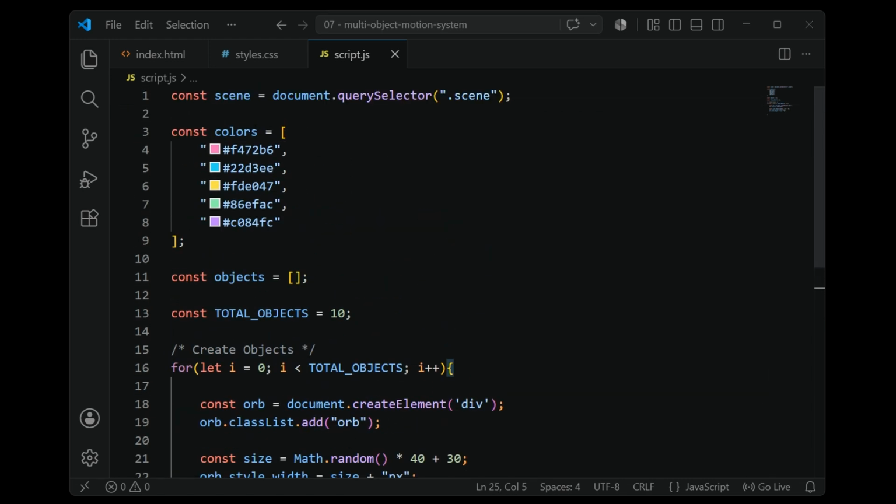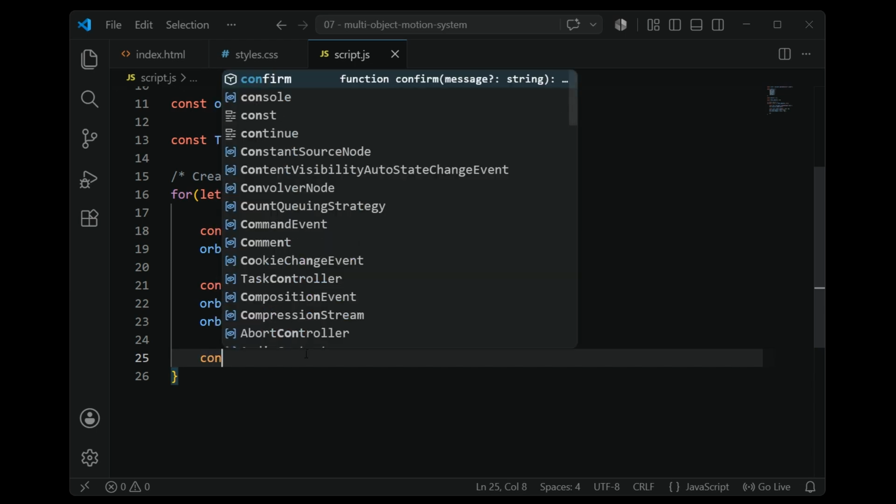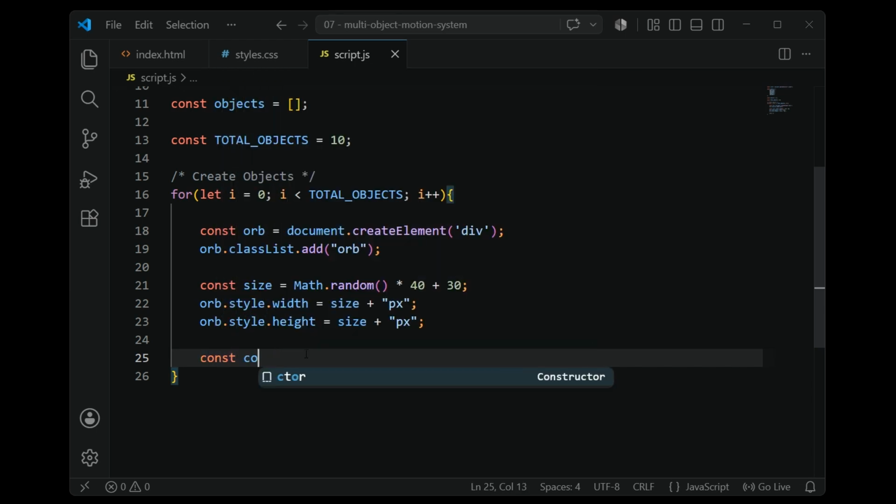As I have said, the colors will be decided from this array. So create a new variable called color.